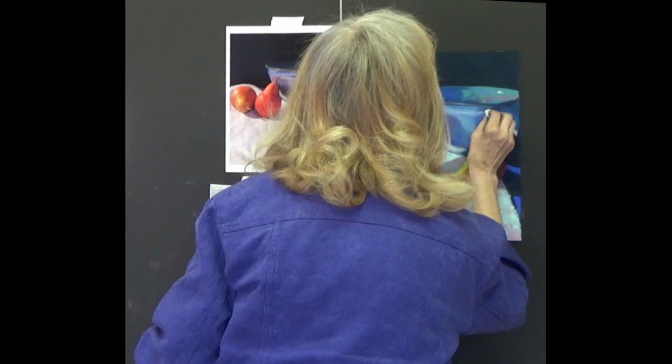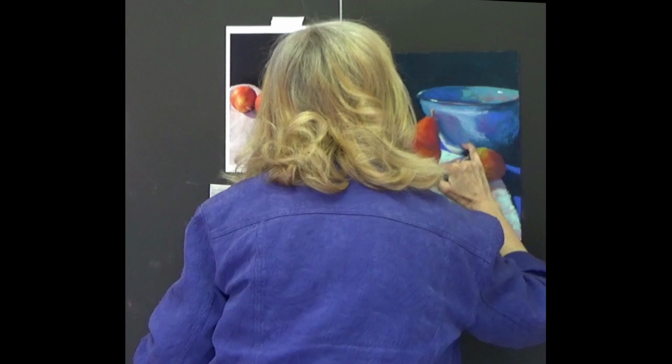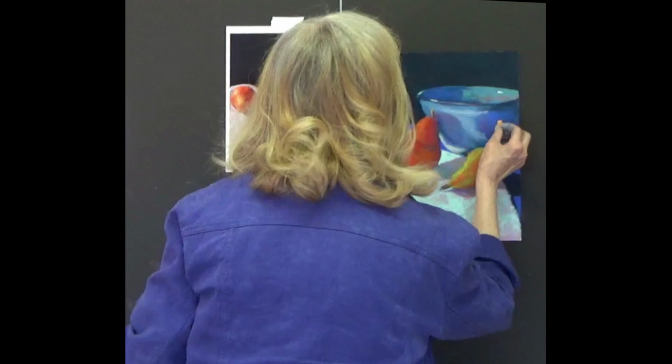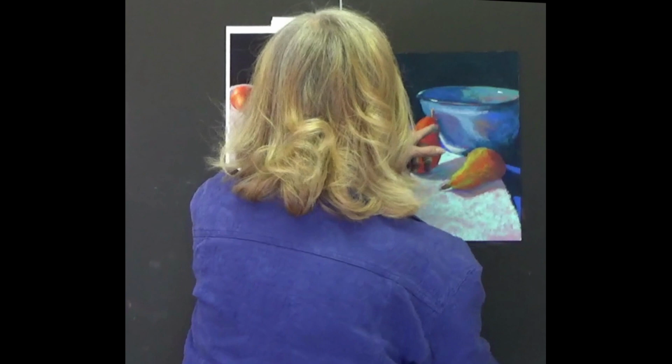Okay, so this bowl is fairly rough. Now what happens if I do a little of this? Let's just try. Let's see what happens if I do a little bit of blending. So just so you can see. All right, well, that's not too bad. And I'm seeing reflection of this pear up in here, so I'm going to put some yellow in here, and then of course I'm seeing the red here, but I've already got that in there.